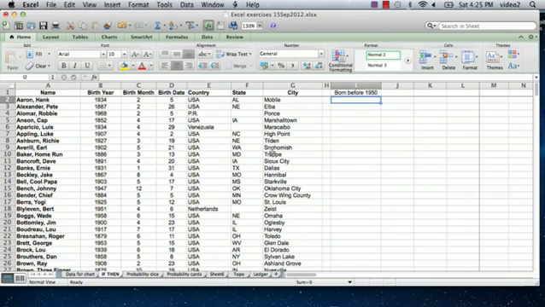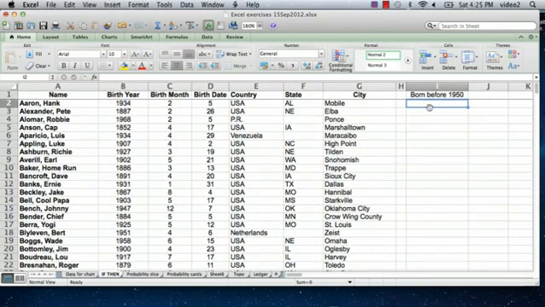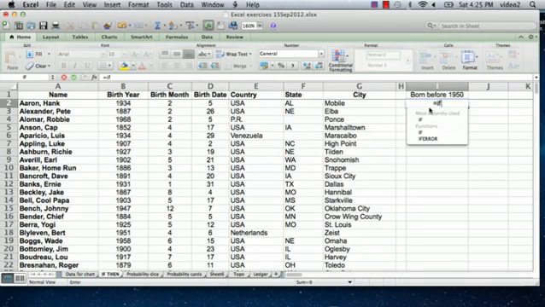And like every formula in Excel, I'm just zooming in a little so you can see what I'm doing. You start it with an equals, and you say equals if, and then an open parenthesis. And the nice thing about newer versions of Excel is when you're entering a formula, it prompts you for the next thing it's looking for. So the first thing it's looking for is a logical test. So our logical test is column B.